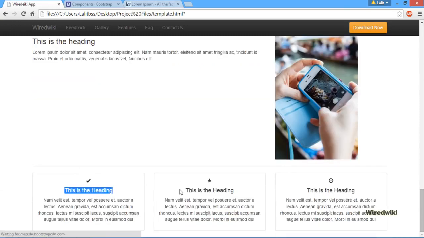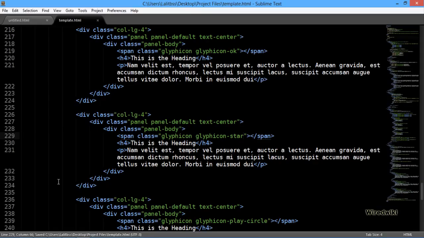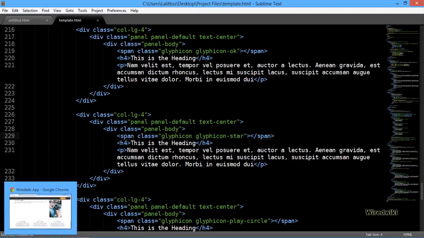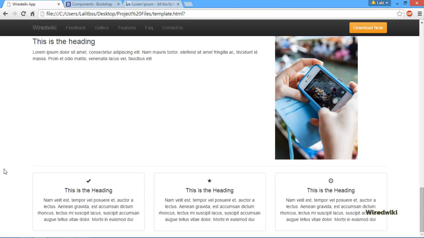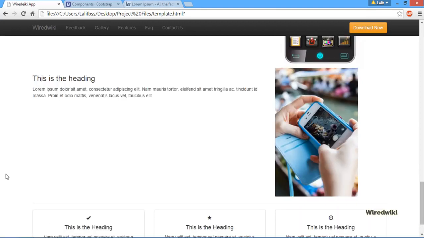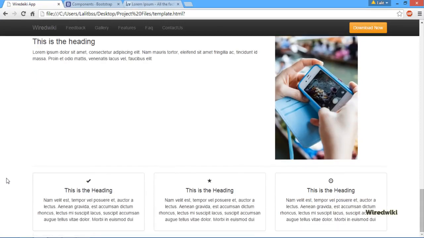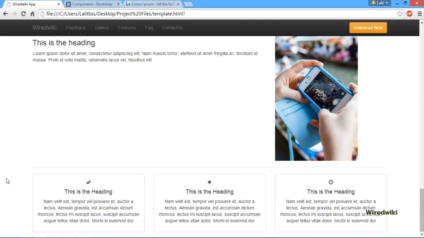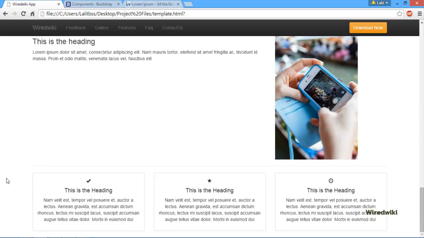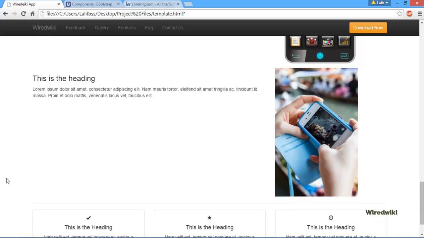Alright, so this is the heading, additional features. We have our glyph icons. You can also increase the size of these glyph icons if you want to by creating an external or internal style sheet and give it a class of glyphicon and font size, whatever, 5 em, 6 em you want to use. You can check that out. If you don't know what it is, you can check out a video inside our previous series, third video of icons or glyph icons.